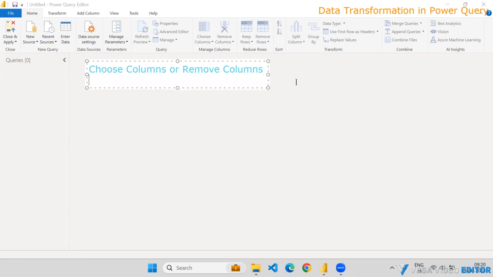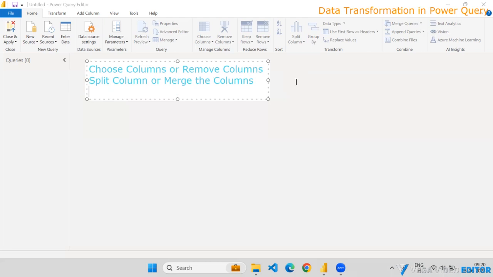Next, it also allows you to split a column, or vice versa, merge the columns. Basically, if you have data in a single column and you want to split that column into multiple columns, that is possible. And if you have data in multiple columns and you would like to join all the columns into a single column, that is what merge columns is, and that is also possible.